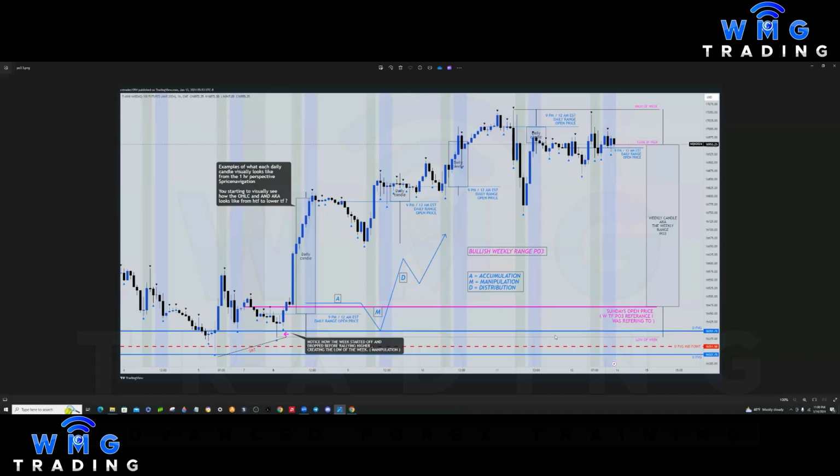Drop down below. What did it reach for? Reach for a daily fair value gap. Price hit that daily fair value gap and then rallied up. Keeping in mind all throughout every day that this specifically was a weekly move. This one also, right? So if you're like a higher time frame trader, you could see there's an opportunity there if you understand this simple framework. You of course need an entry model that you trust out of the vast number of entry models we now have access to. But you only need one. But you could see how these open prices are super powerful.